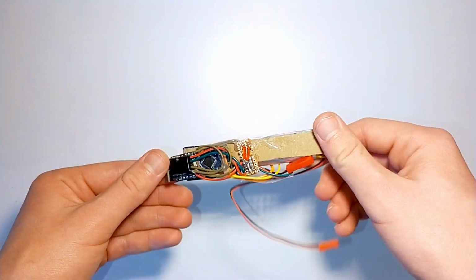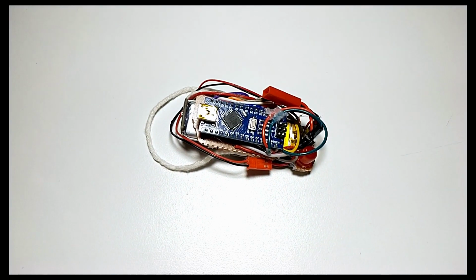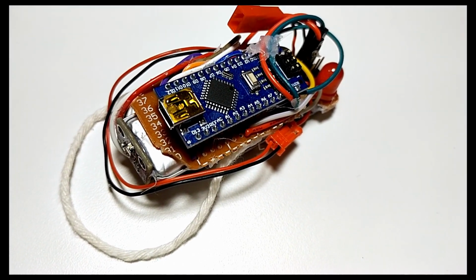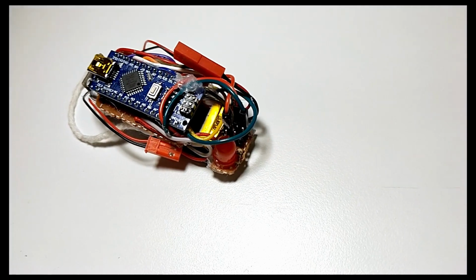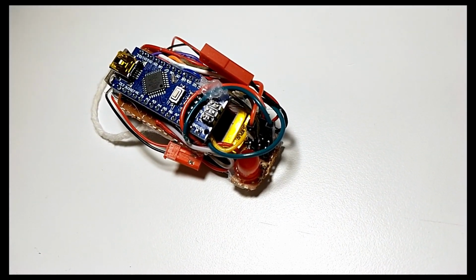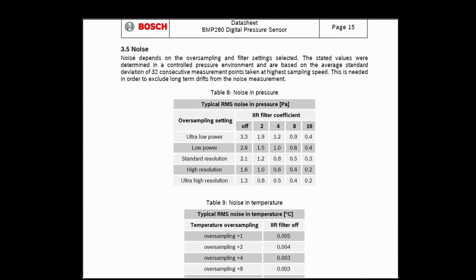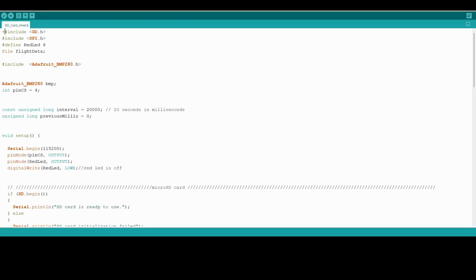After I finish the electronics, it's time to start building the rocket. Or so I thought, but as I tested the electronics, it turned out that there were some major errors. I had to solder everything once again and replace the Arduino because the old Arduino had enough and decided to stop working. Then I learned some things about the BMP280 sensor, and with that new knowledge I changed the code a bit and everything was finally alright.